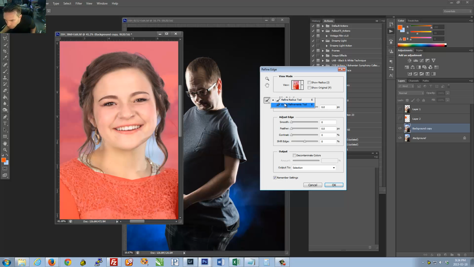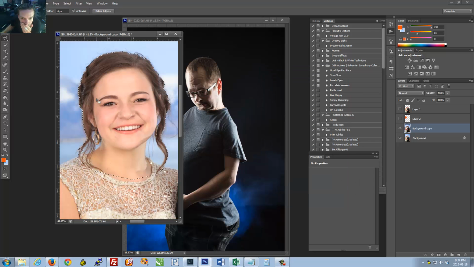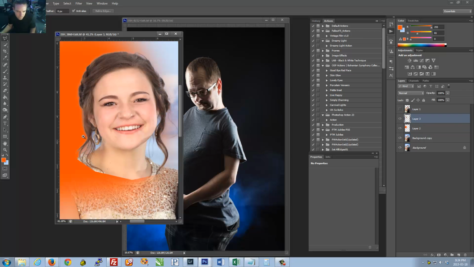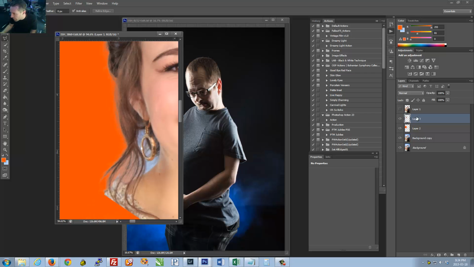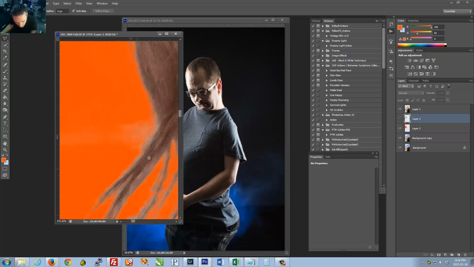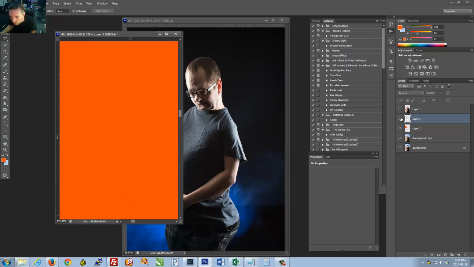Okay, and then let's switch this one to erase. How do you get that part out? Let's see how this one did it. So those hairlines now compared to that one. So you can see right here compared to, wait, which one is the other one? Yeah, that one. So that one versus that one.